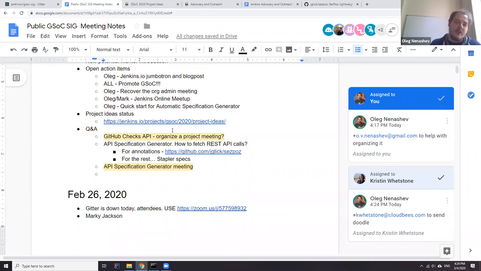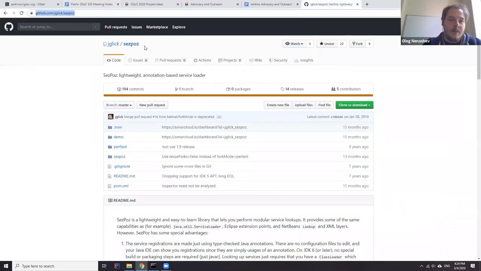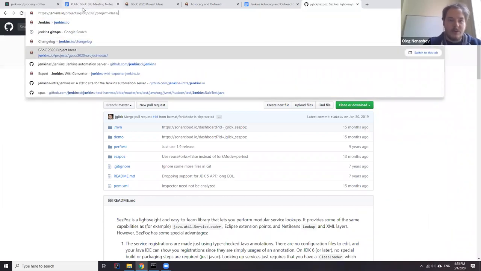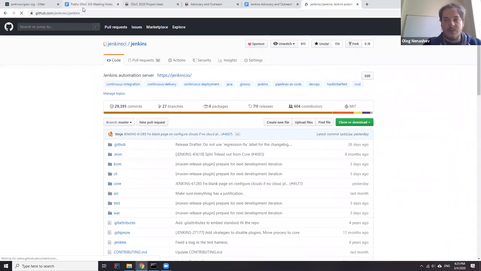So, you operate in the Jenkins community. If you want to show a prototype, you can do that in GitHub. There is a feature called draft pull request. So if you want to submit a proof of concept or whatever you don't consider ready for review, you can submit it as a draft pull request.